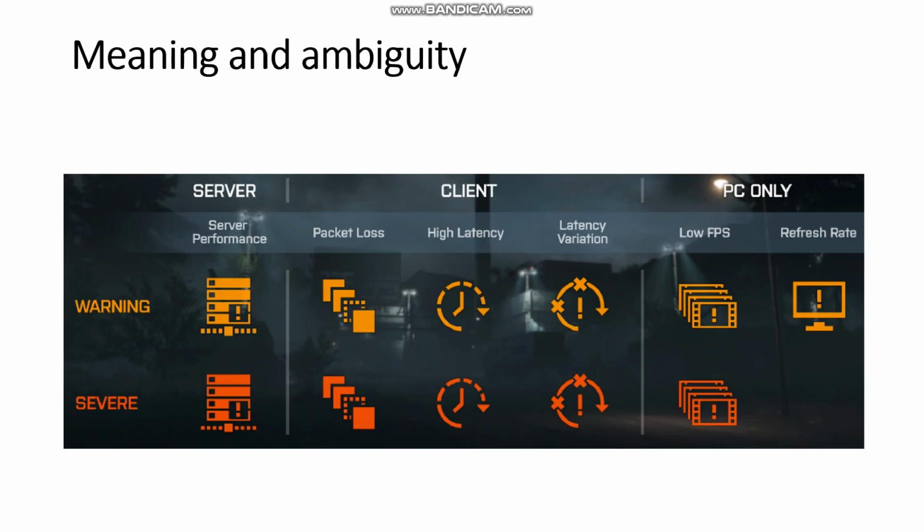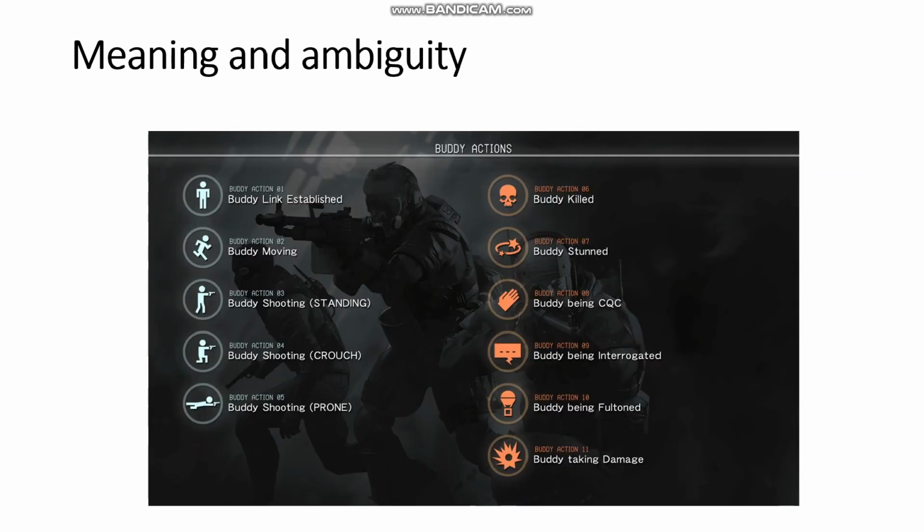How do we apply it in a website or game? You can see this one. We don't understand the meaning of the icons here, so it's very ambiguous. But how do you apply it in a game? For example, body kill will be a skull.